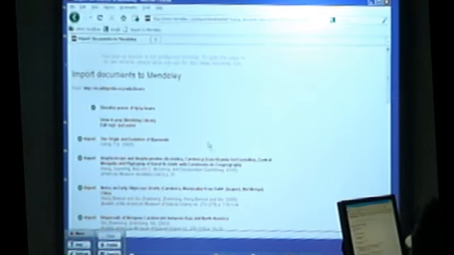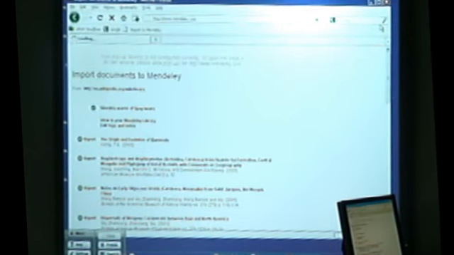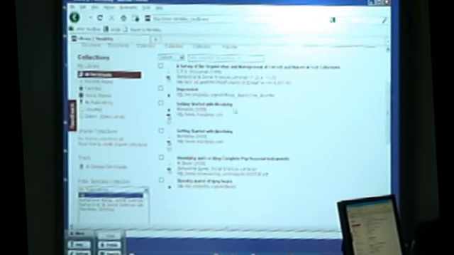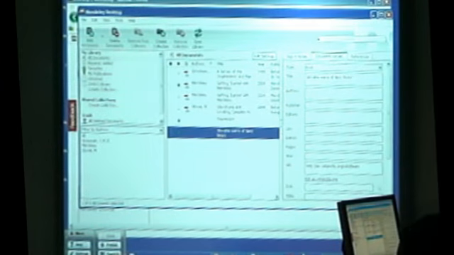Another thing just to show you is, let's go to, so I'm logged in right now, so anytime I want to, I can go to my library of documents and see these things listed here too. So all the same entries that are here are in the desktop version, so kind of nice.